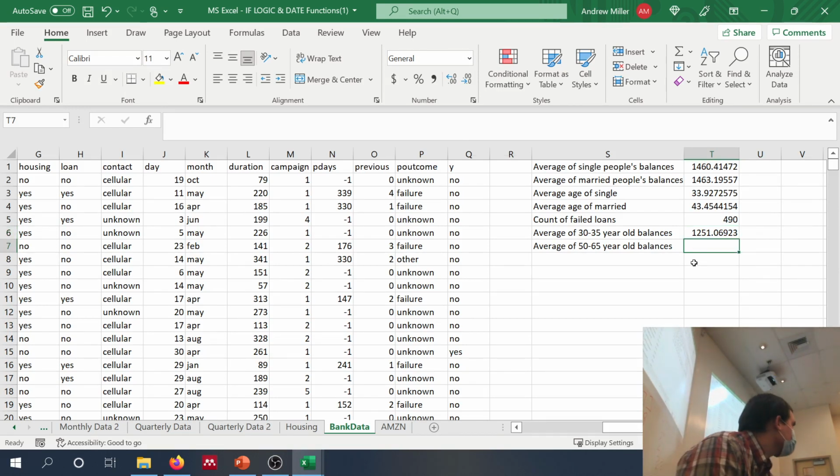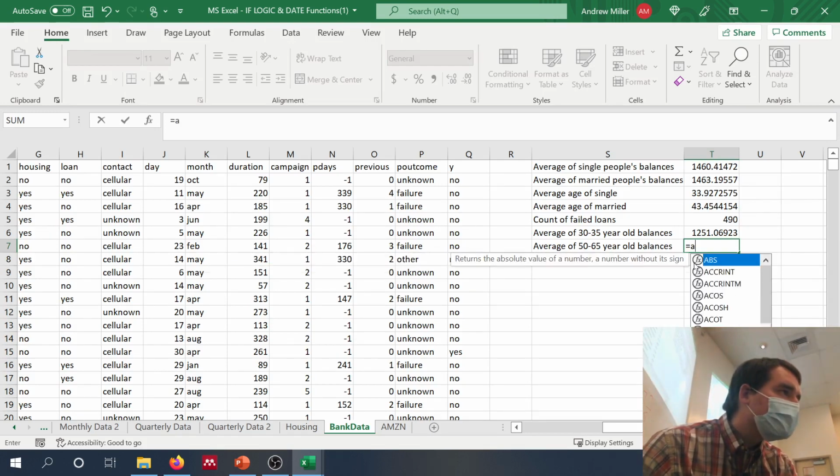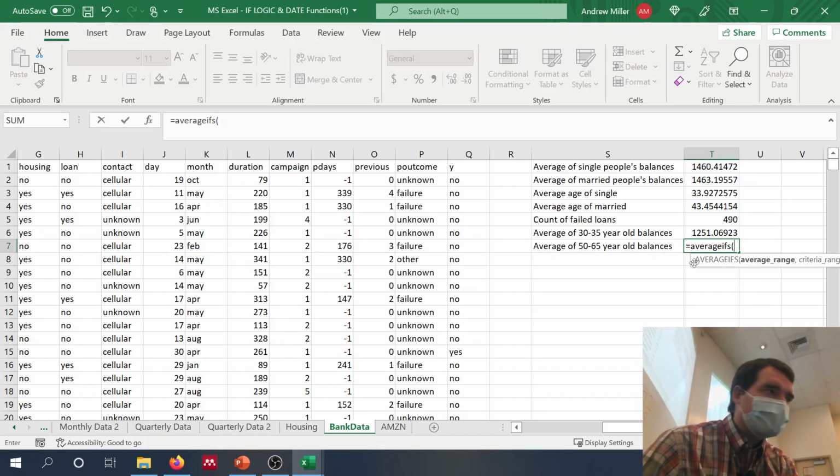Next we have one final thing. I think I added this one as well. Average of 50 to 65. So, someone walk me through this. Say I forgot everything. What do I do? What do I do before that? Equals AVERAGEIFS, open parentheses. What's my average range?